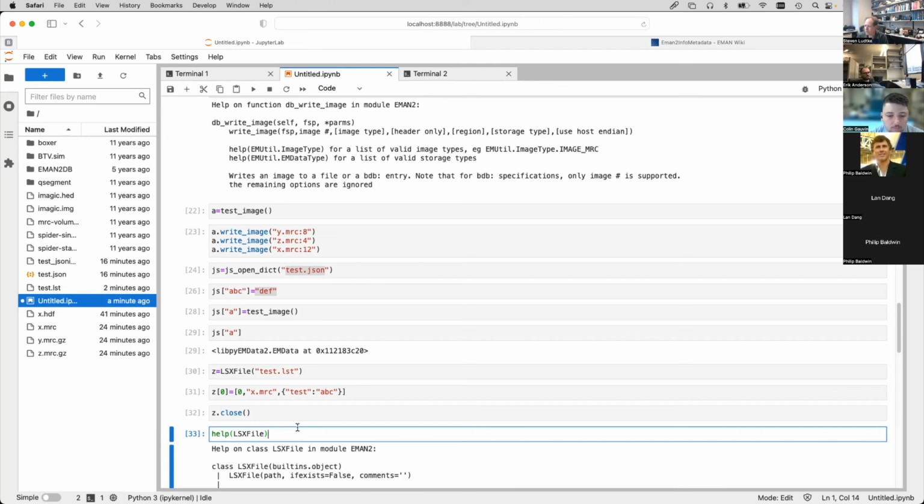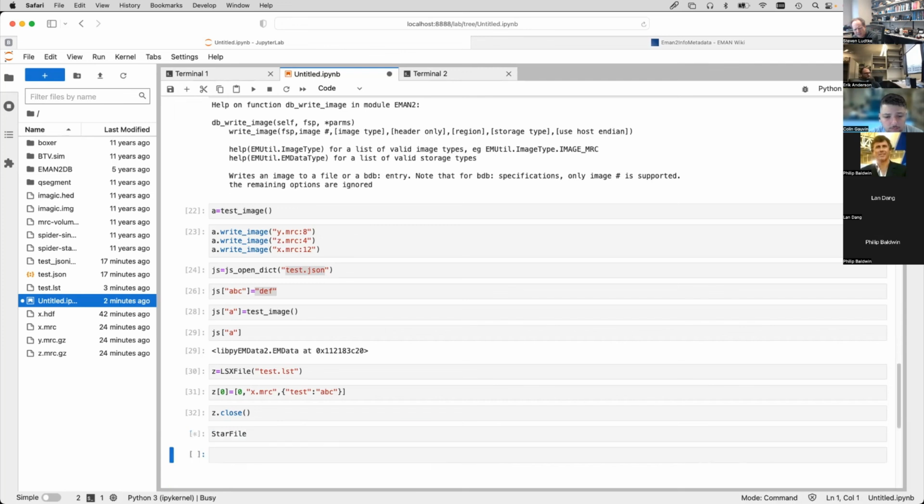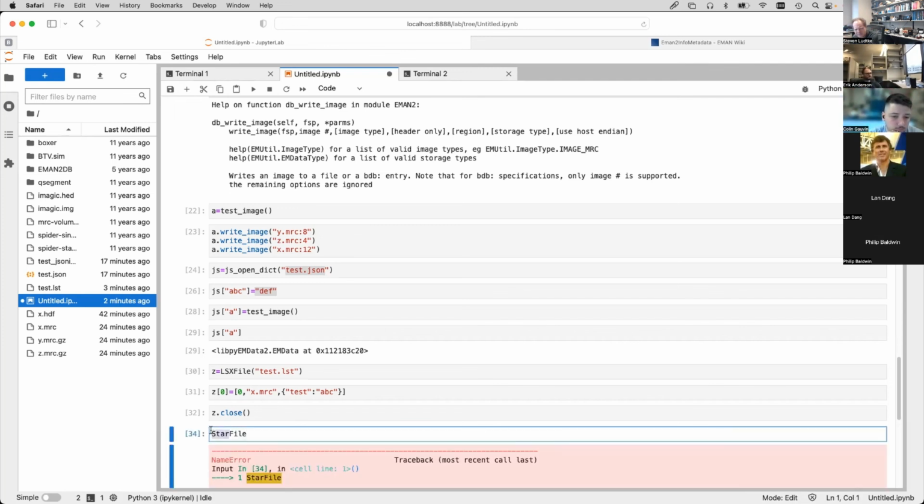There is actually also a star file object, which can be used to do basic star file reading. So if you have an MRC star file and you want to read the metadata out of it to do something with it, there's a basic star file object, but it's not super featureful at this point in time. And I think that's called star file. Maybe it's all caps or something.